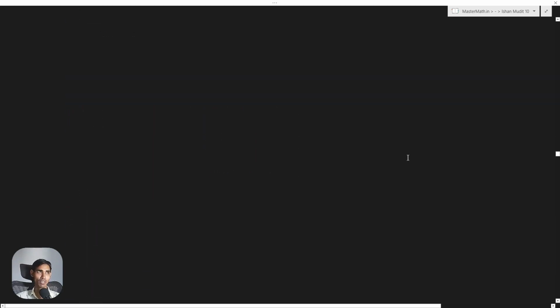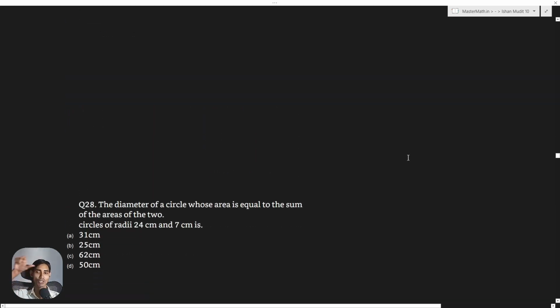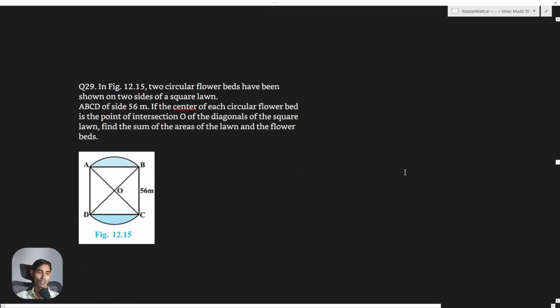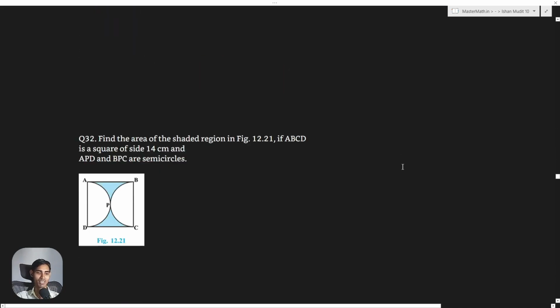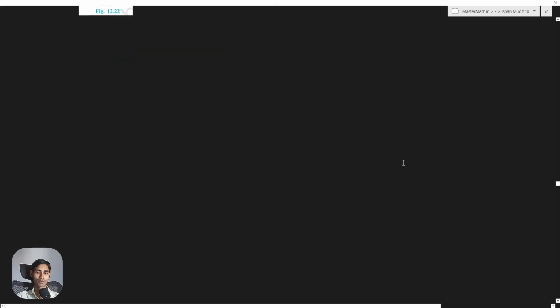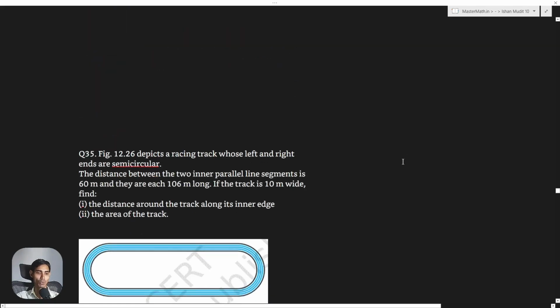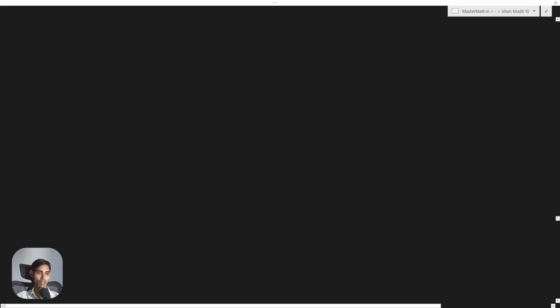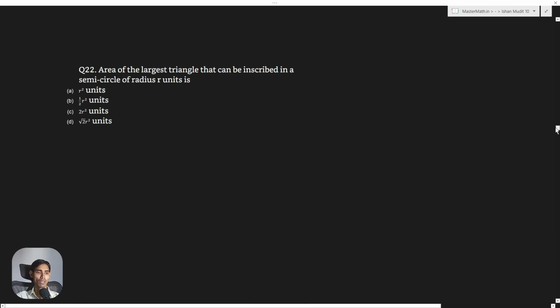We'll do the next chapter, surface area and volume. So the conversion of volume, where you have a candle in cylinder form, you melt it, you get some cone out of that, those questions are removed. So it was kind of easy. You can simplify a lot of things, but we got rid of that. We do need to do a few more questions, although these are removed, but I would like you to do them in the next class.